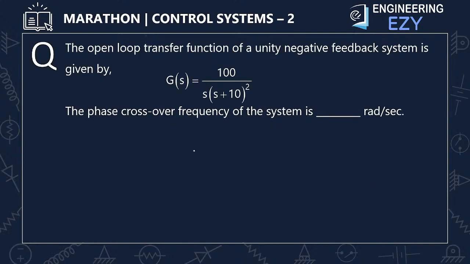Okay, try to give the answer of this question. The open loop transfer function of a unity negative feedback system is given as G(s) is equal to 100 upon (s plus 10) whole square. You have to calculate the phase crossover frequency. So easy. This question is simply a 1 mark question, according to me, because omega p you have to calculate directly. Only the point is there is a double pole at minus 10. So what is the phase crossover frequency? You can easily calculate. So try to give the answer.